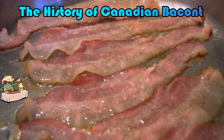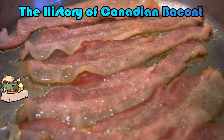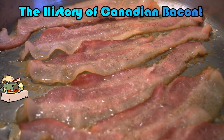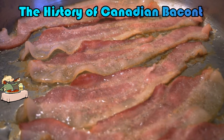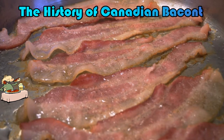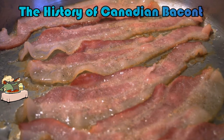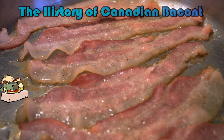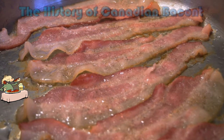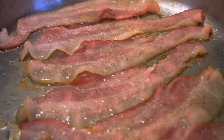The loin is then pickle-cured and rolled in a fine golden cornmeal, which is ironic, because another name for Canadian bacon is peameal bacon — which has to do with the fact that the cured pork loin is rolled in some sort of fine meal. It used to be that manufacturers would dry and grind yellow peas into a meal and pack it around the meat to help preserve it. When cornmeal became more plentiful, they made the switch, but the peameal name still stuck.